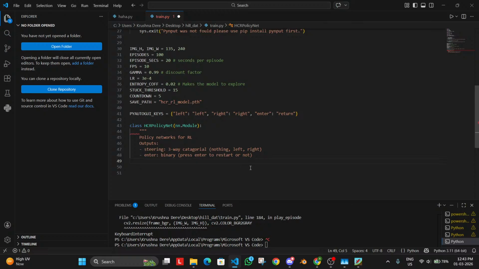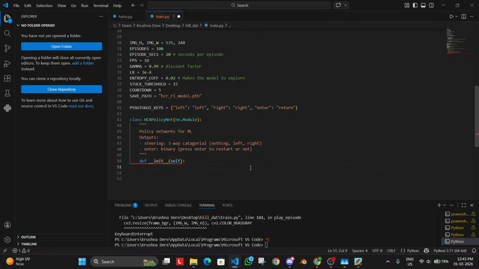Okay. So now let's do the definition. Let's do the init definition. def init(self), then super().init().